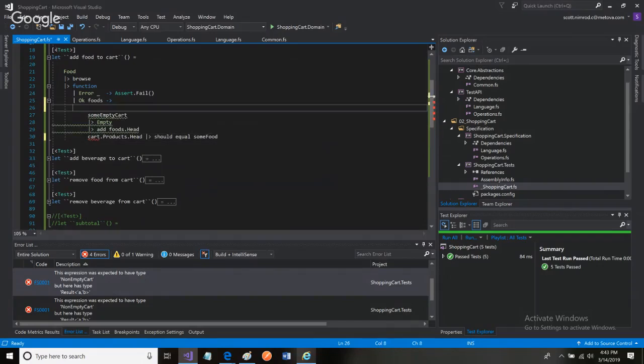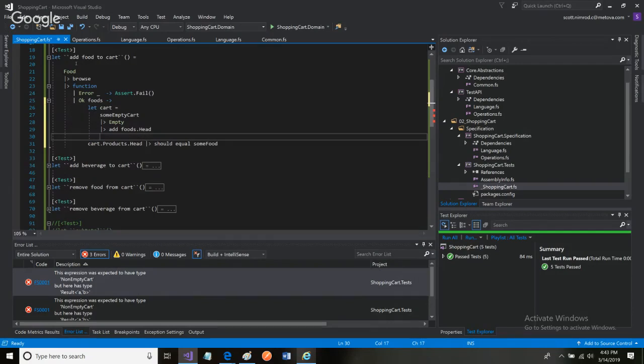You could say let cart equal, and then over here you can just say that cart dot products dot head should equal some food, like that. I don't really like that. Whatever.